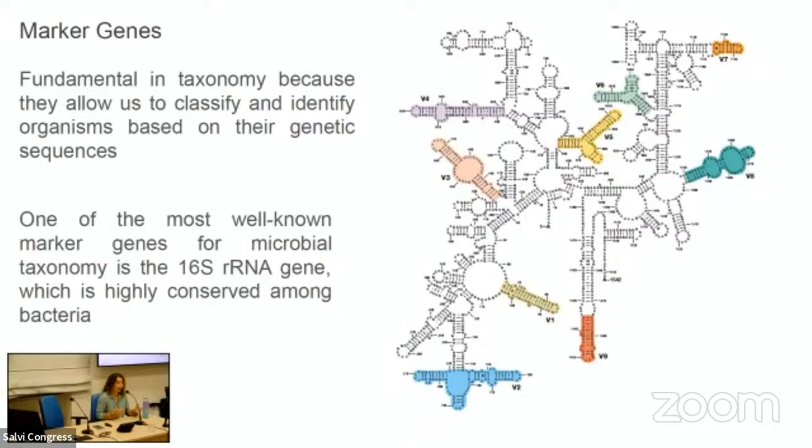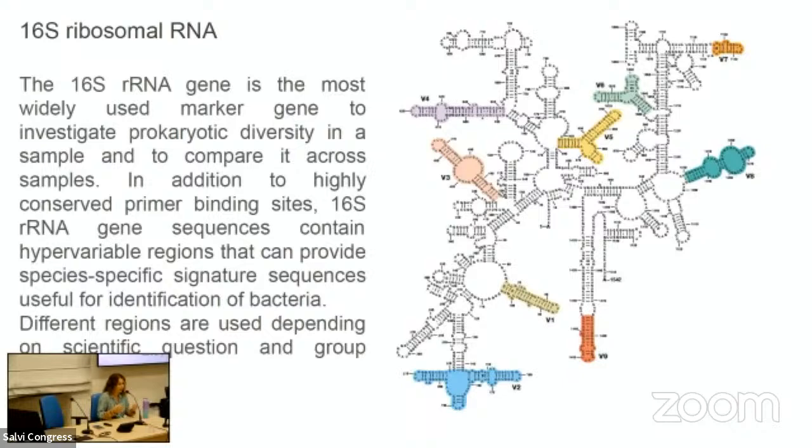Looking at how different these variable parts are, you can understand how close or how different microbes are. And you can give a name to them, okay? So let's say, doing an easy example, you have a wolf, a dog, and a cow. Looking at those variable parts, for sure, a cow will have a much more different part than dog and wolf, right? Because they change much more. And so using 16S, we can do a lot of things. We can build trees of life, so we can understand how different and how close or related microbes are in our samples, or we can even identify which microbes are present in our samples, okay?